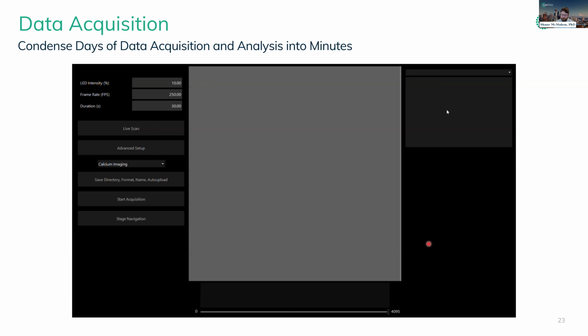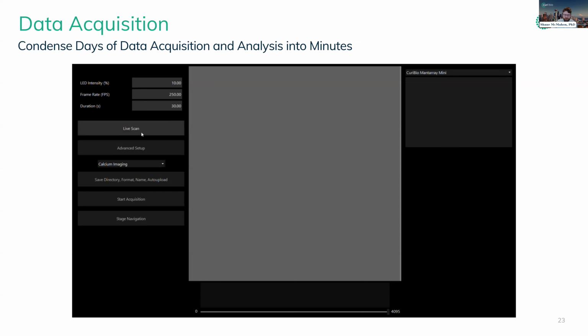So when you place the plate in the Nautilai controller and start it up, the software interface looks exactly like this. And there are only a couple of parameters here, but they're all that you really need to do your calcium imaging experiments. So I want to share quickly just how easy an acquisition can be.